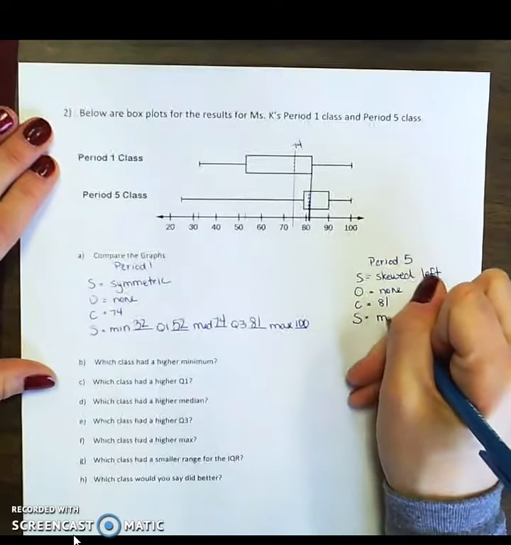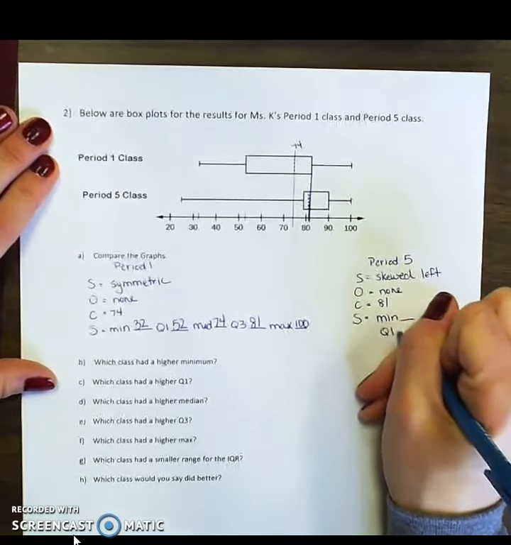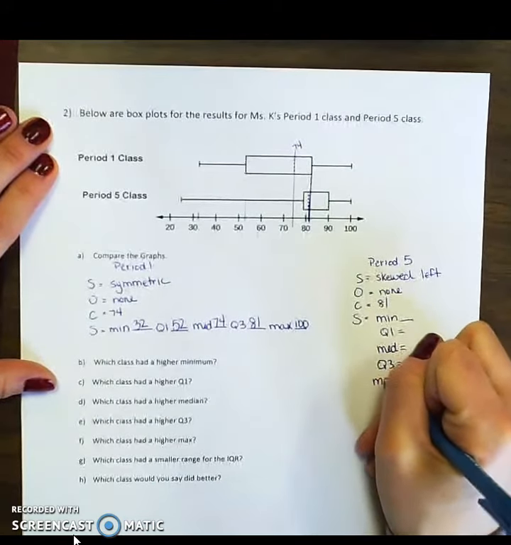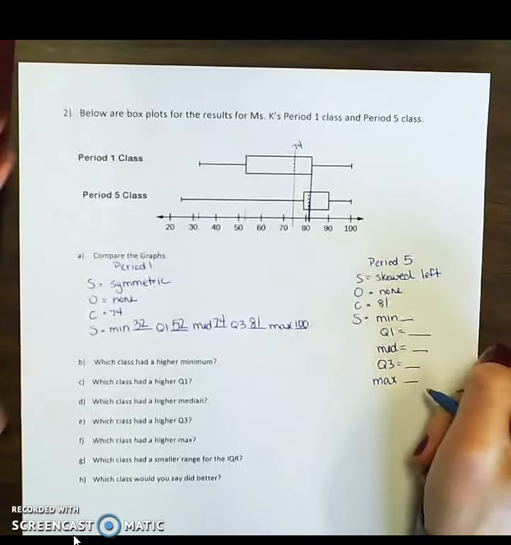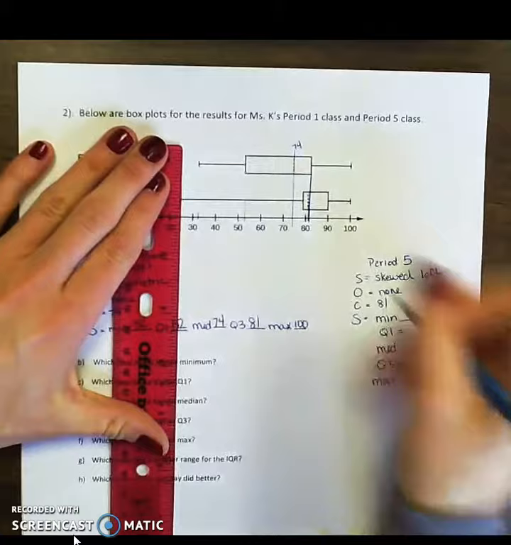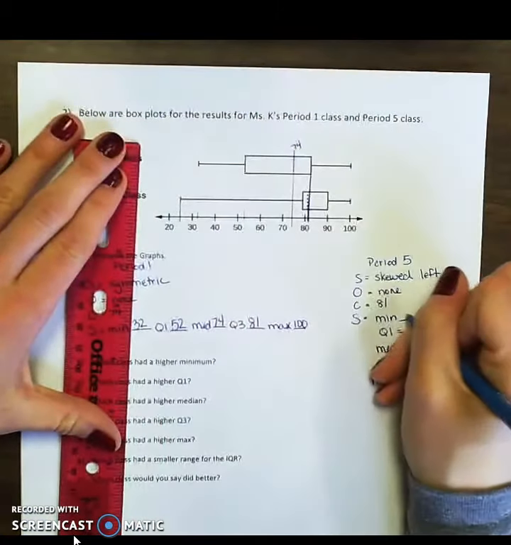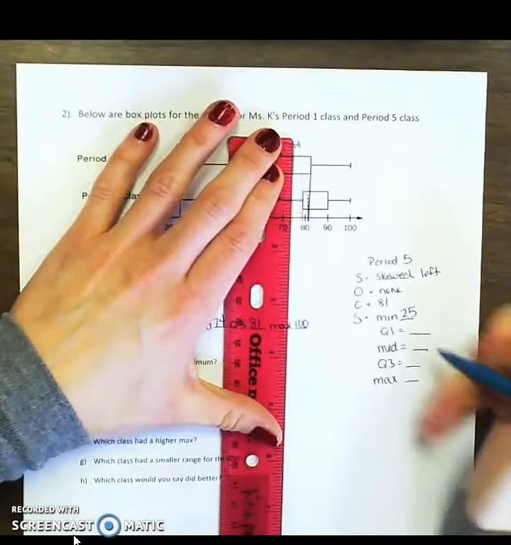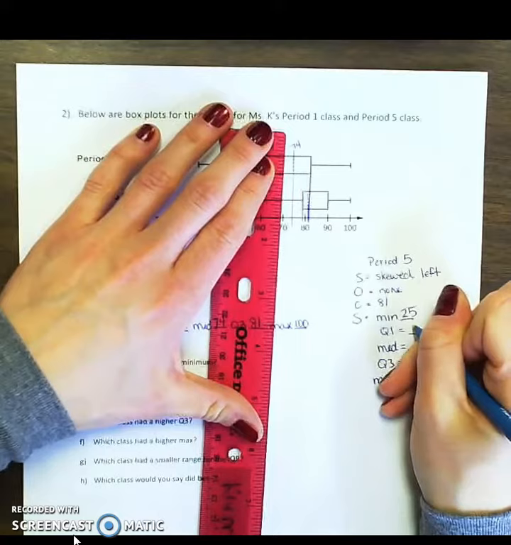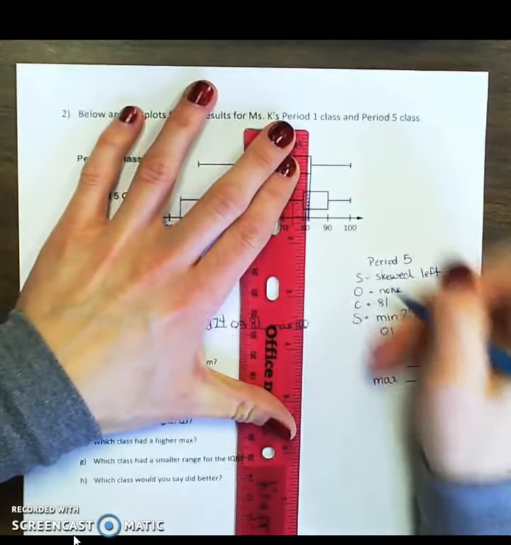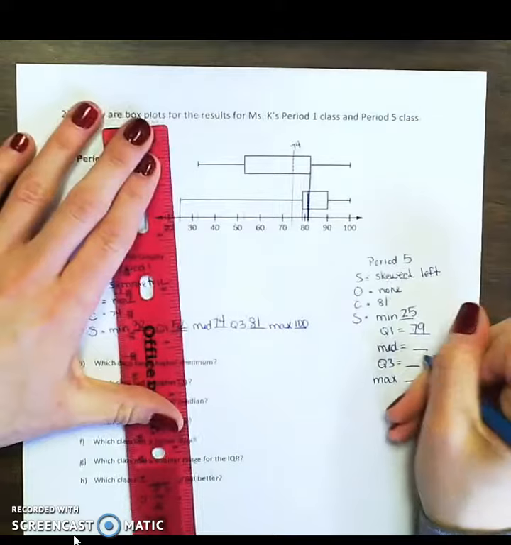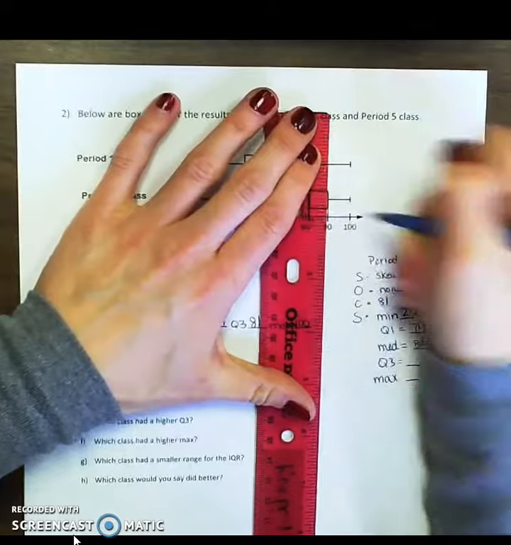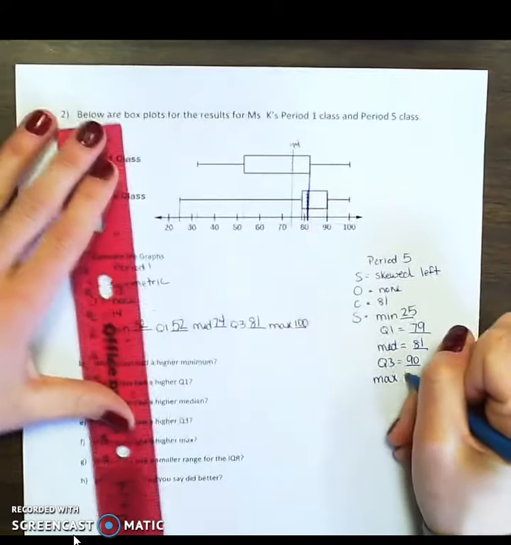Next we go to our spread. Once again, I'm going to go through with my 5-number summary: min, Q1, median, Q3, and the max. Let's go through here and find our 5-number summary. The minimum score is about 25. My Q1, I go way up here and carry that down. It's about, I would say, 79. My median is kind of the same as the Q3 for the other one, which here we have to be 81. My Q3 here is 90. And my max is right up there at 100.